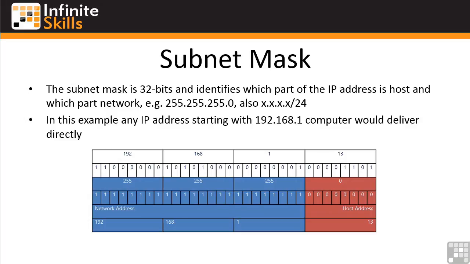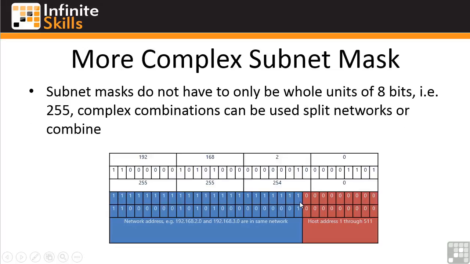So 255.255.255.0 is just an example. It's a very common one, but it's not the only one. Any one of these bits could be 1 or 0, denoting which part is the network and which part is the host address. So for example, I can have a more complicated subnet mask where it's not an entire 8 bits. Notice here the first bit of that third part is actually 0. This means the subnet mask would now be 255.255.254 because that first bit represents 1 or 0, doesn't count, so you subtract 1. So now the host address has an extra bit, so the hosts now range from 1 through to 511.